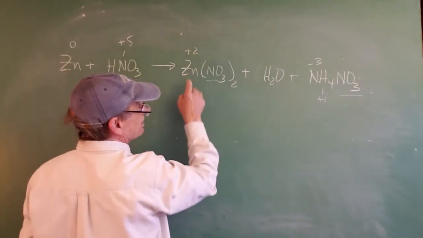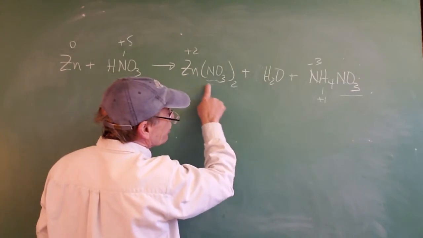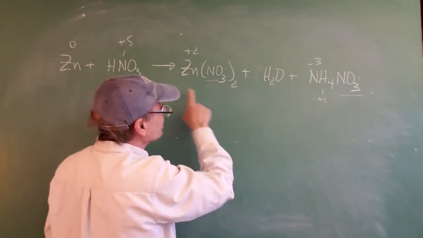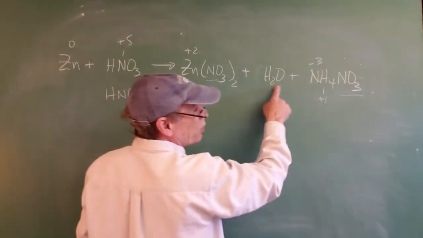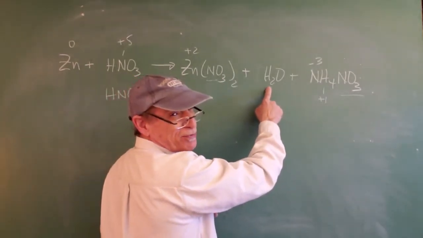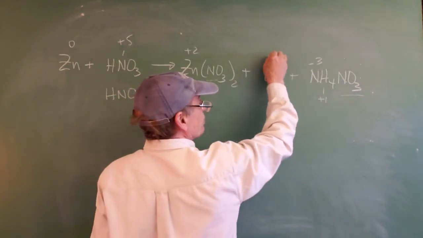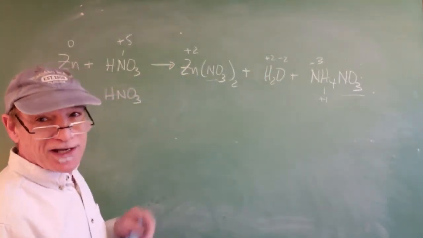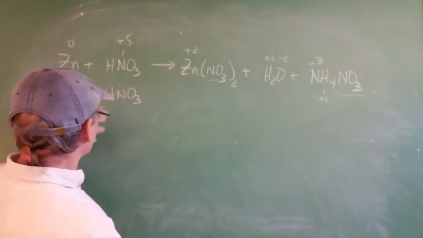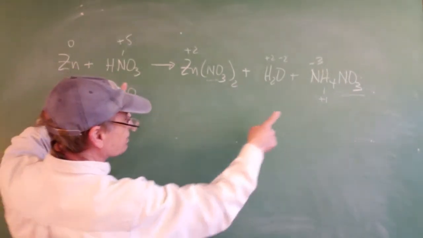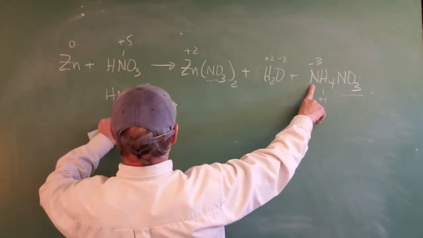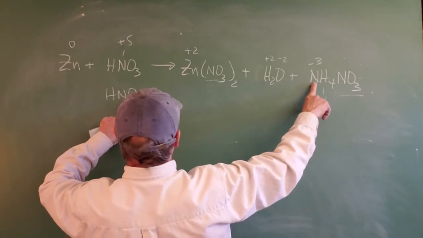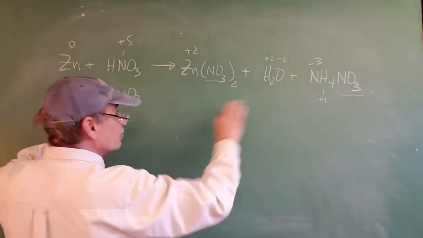Okay, so on the other side of the arrow, assigning oxidation numbers, this zinc is in its +2 state. Again, I know that because it's linked here with an anion, and nitrate has a -1 charge, that anion, and there's two of them. That's zinc +2. The water's not a player, but it does help us balance the mass later, and that's just a +2 -2. All right, so now we can identify who got oxidized and who got reduced. And we've kind of taken care of our pre-balancing. We've at least isolated one HNO3 to end up here with this nitrogen, and we've got one zinc on each side, so we're good to go.